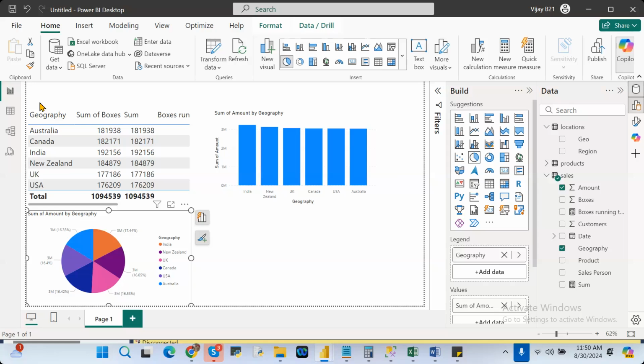Understand? Even shopkeepers use Power BI. See how it is, not only at the organization level. A shopkeeper also uses the Power BI reporting tool, because he wants to see the business. Suppose I am running a clothes shop: monthly, daily, how much am I getting, how many products are sold, how much profit am I getting?